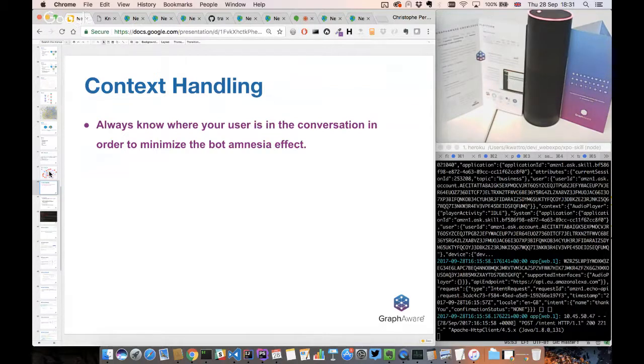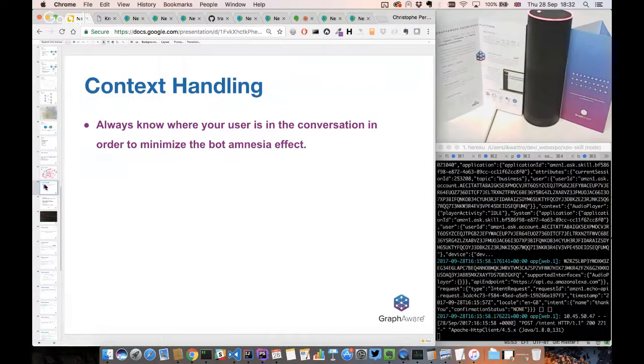So this is not useful and friendly for your user. The thing also with a device like Alexa is that you have 30 seconds to be able to ask a question for other information. But in 30 seconds, a lot of things can happen. Your phone can ring, the pizza delivery can be there, so you will have to restart the whole conversation. So this is not friendly to use at the application level.